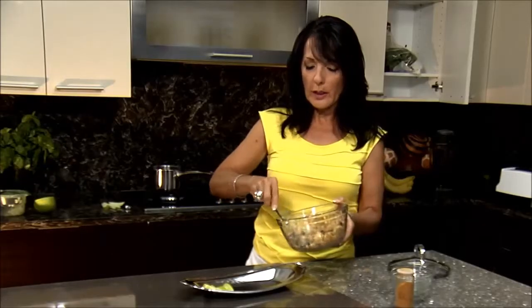I don't use a cookie cutter approach when I prepare meals because no two people are alike. So when you're making any of these dishes, adjust the ingredients the way you like. You can add a little more honey or a little less cinnamon or change your fruit. I basically just wanted to give you an idea how to use quinoa for a great breakfast dish or for a snack.